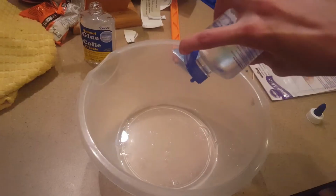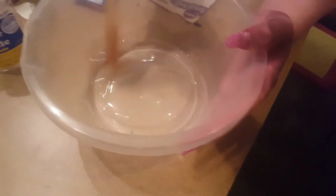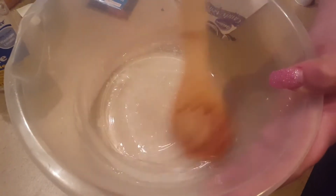So, how's your day going? I'm scared. Okay, keep adding it. How do we know if it's slime? If it solidifies. Oh, it's starting to. That smells really bad. Won't this be sticky? What if we put oils? Essential oils? Okay, add more.